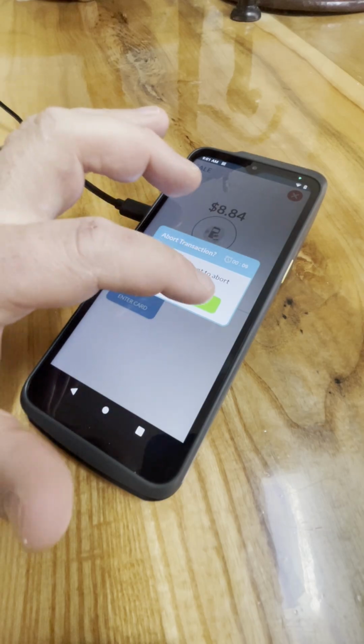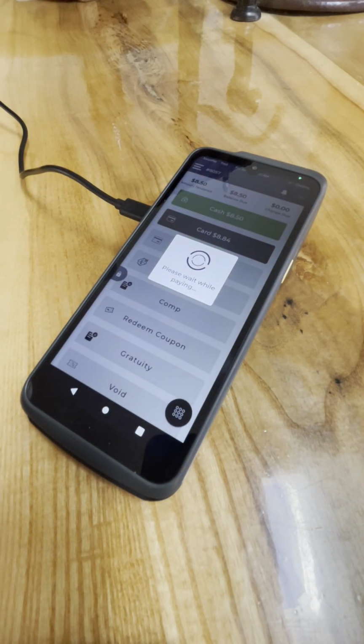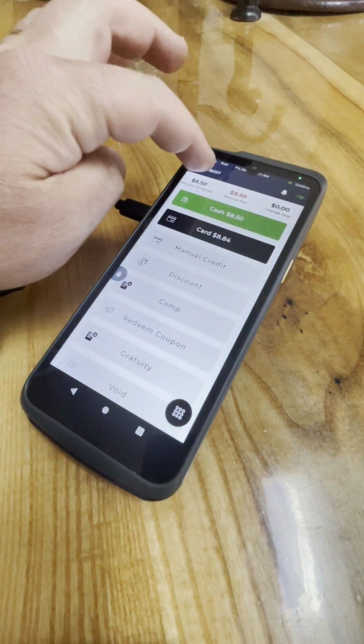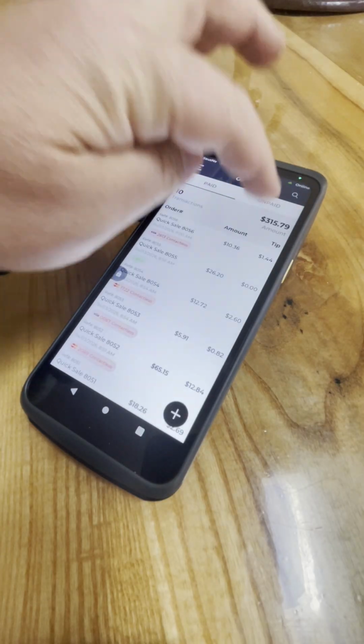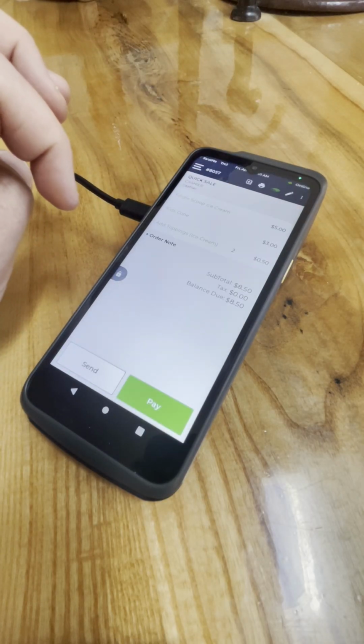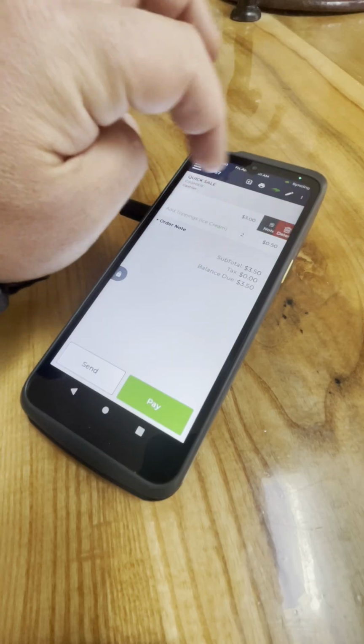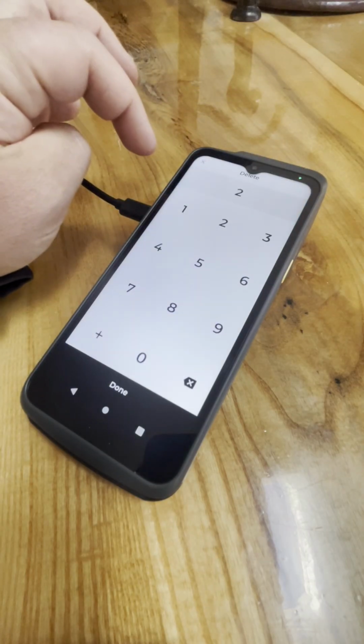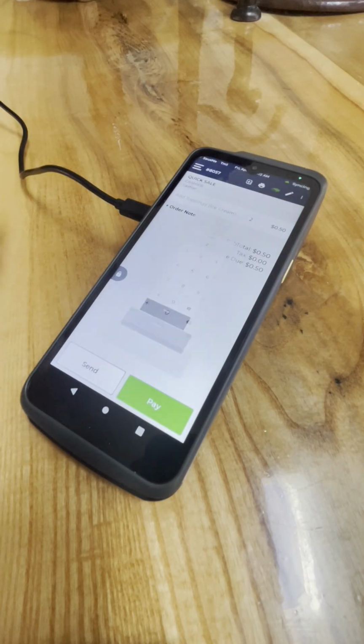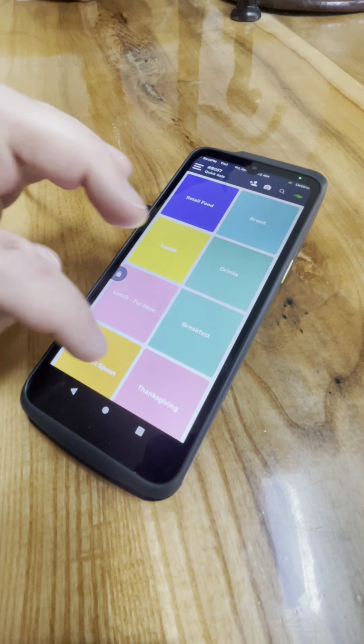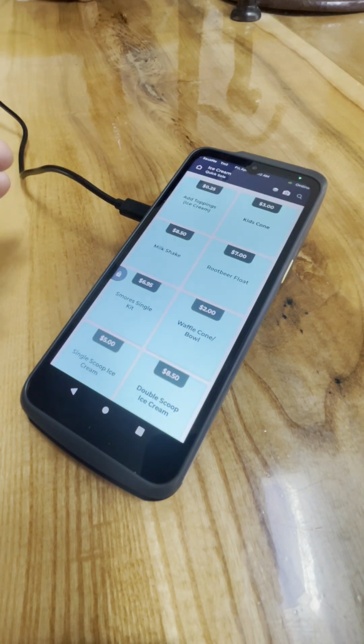I'm gonna do a test transaction real fast. We're just gonna do a smaller transaction, but I can also go there and I can see my previous order. This was an unpaid order right here. And so I can actually delete this order by just removing these items. And yes, I'm gonna delete all 2. So let's just do a quick test transaction.